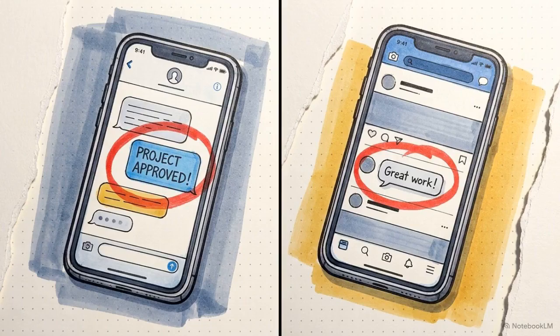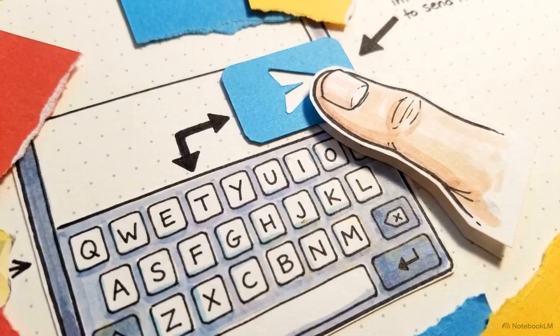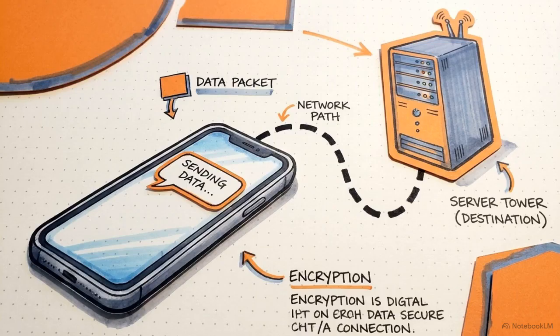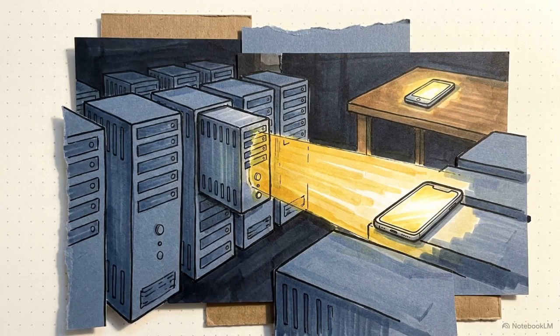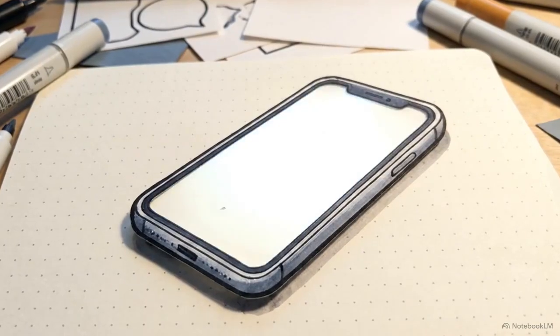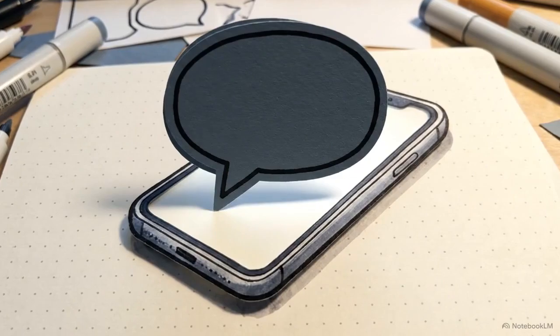We can see exactly how this hybrid architecture works by tracking a single chat message on a platform like Slack or Discord. When you type a message and hit send, your app relies exclusively on standard HTTP. HTTP is exceptionally good at ensuring client-initiated actions are safely authorized, processed, and written to the database as a single closed transaction. Once that message is saved, the server checks to see if the receiver has an active WebSocket connection. If they do, the server uses that lightweight broadcast engine to push the new message directly to their screen.